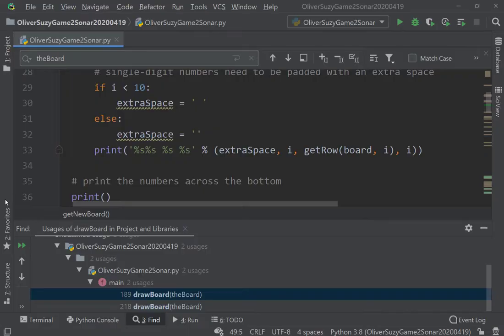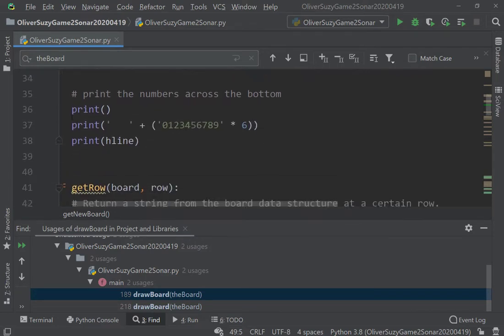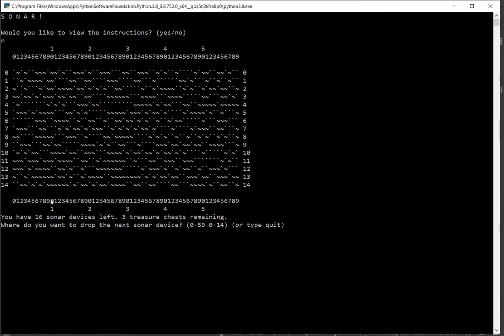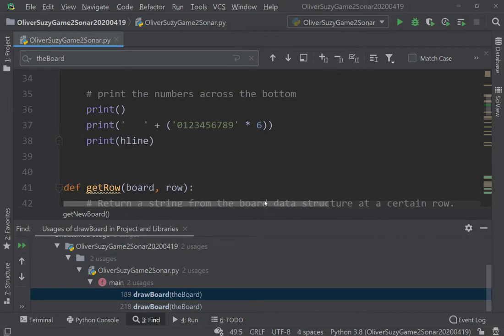What's next? Okay, then it prints a blank line, and then it prints 0 through 9 6 times again. So it prints 0 through 9, 0 through 9, 0 through 9, and so forth. And then it prints H line again, which has your 10 values in it. I went through that one in great detail because that's the one you're going to have to use. Just to fill out the form, you don't need to know that much about it.